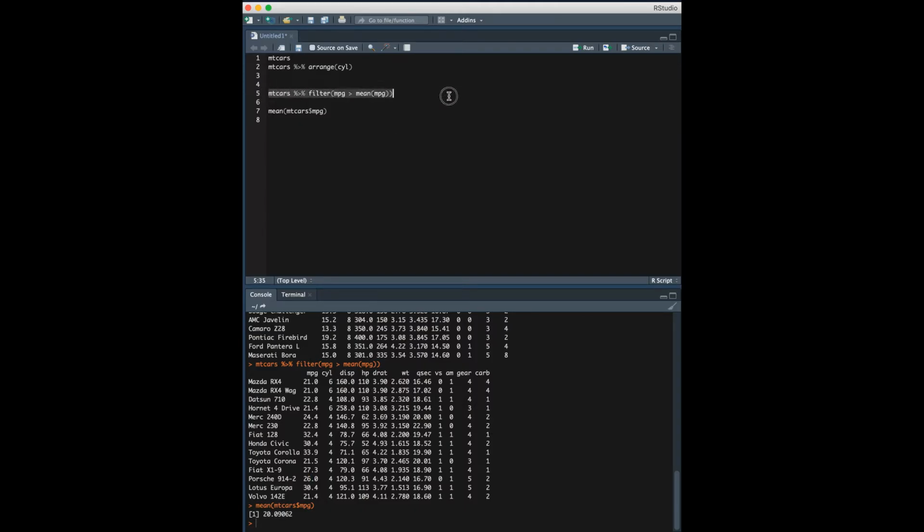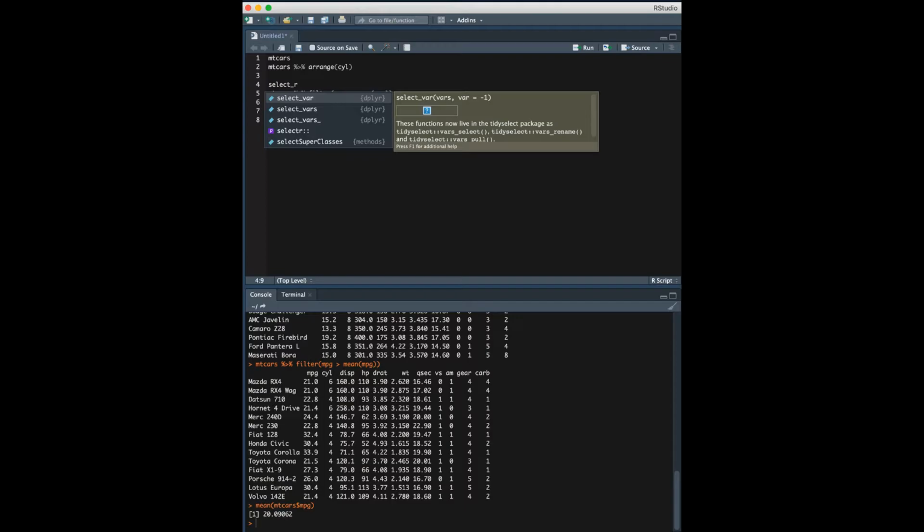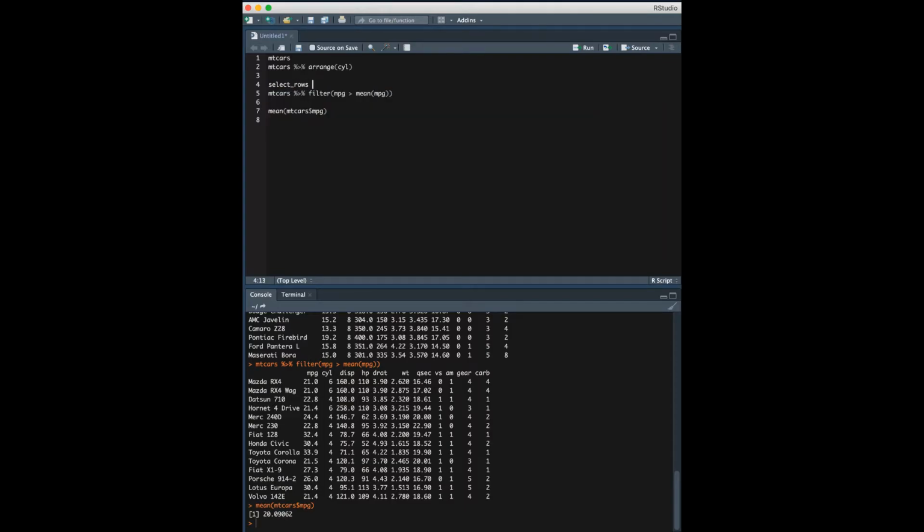Let us put the same command in a function. Let's say we call it select_rows, where we pass data, and now instead of mtcars we replace it with data. Rest all remains the same, right?